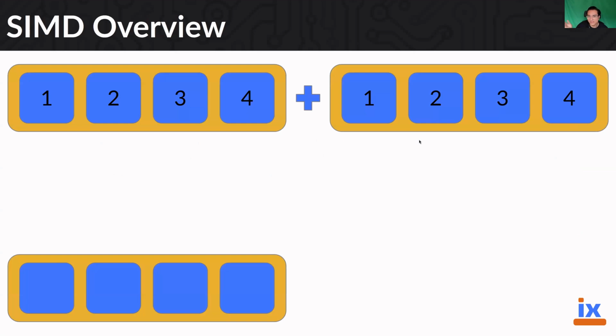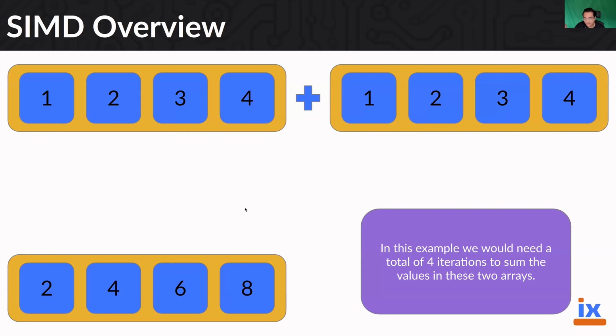So a little bit of an overview of how SIMD works. Let's imagine we have two vectors, each of 4 elements, and we need to sum them up into a third vector with 4 elements as well. Traditionally, we would go to the first element of vector 1, then go to the next vector and sum it up into the next one. We would repeat this for every single element until we have our finished result. This means that for a 4 element array, it would take 4 iterations to sum the values of these two arrays. This is very typical, and kind of what we would expect.